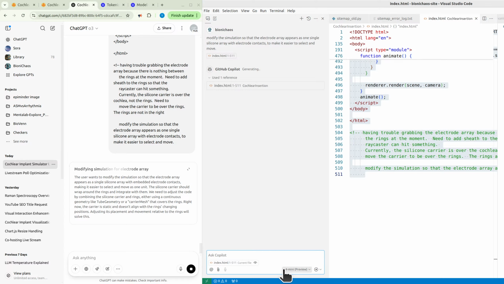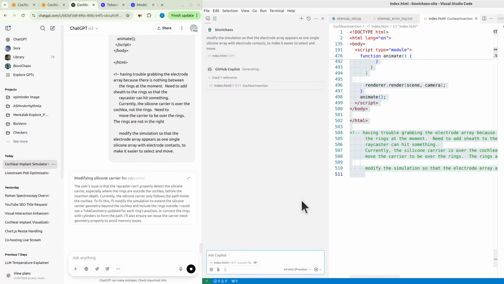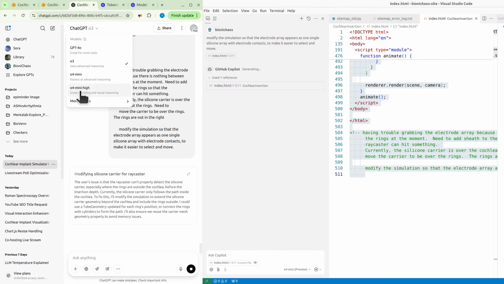Okay, let's do both O4 mini. This is not to be confused with O4 mini high, which is meant to be great at coding and visual reasoning. Wow.